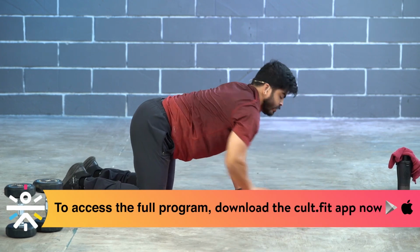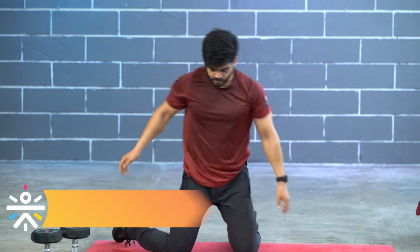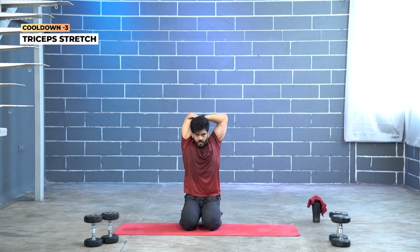Excellent. We're done with two stretches. We're left with two more. For the next stretch, simple one, seated tricep stretch. You're going to take one arm up, bend across the elbow, pull this elbow backwards, and hold that stretch for 30 seconds. Nice and simple stretch for your triceps.